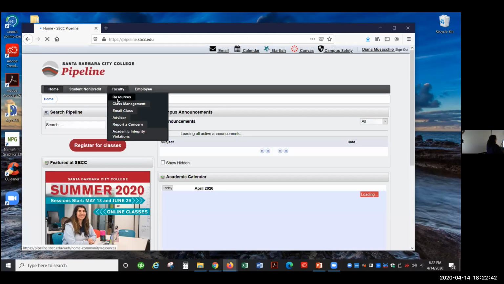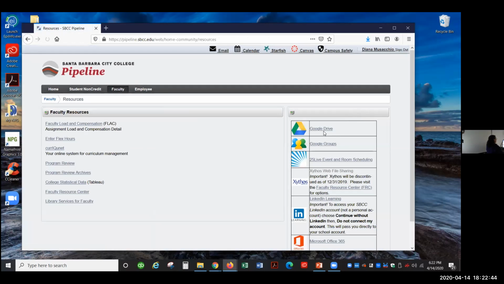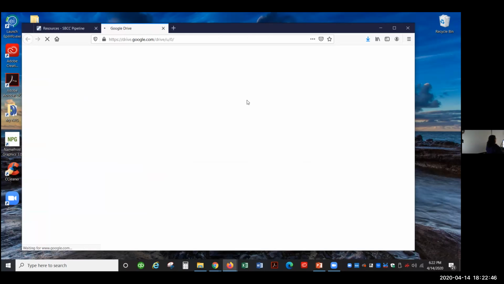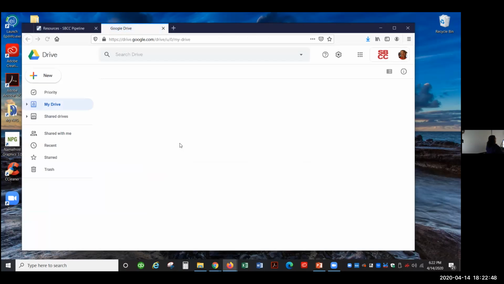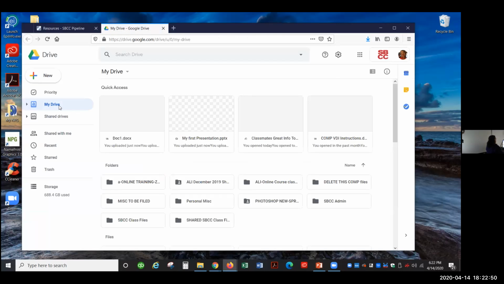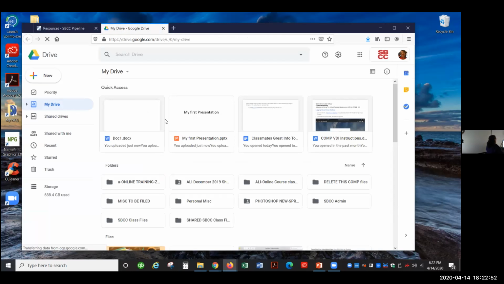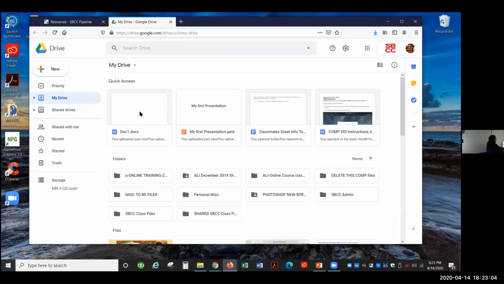So if I go back to my resources and to my Google Drive, I'm not in VDI now, but through the VDI, the files that I put in here have stayed. See how I have the doc one and my first presentation, both of the ones that I just uploaded. So this is real life now. You can be in any computer from anywhere in the world without VDI, and those files are there.